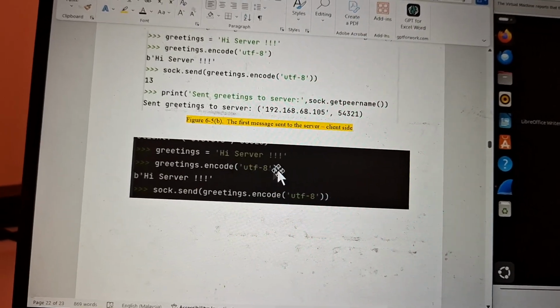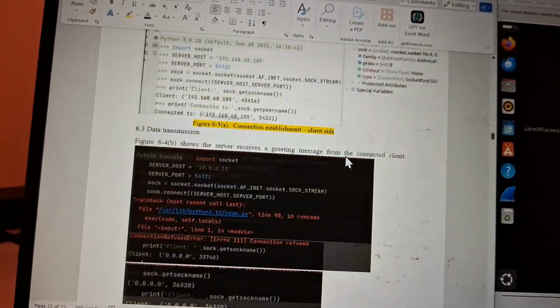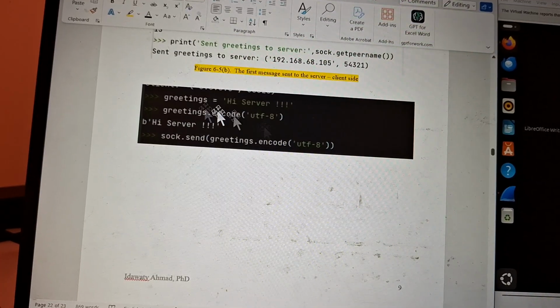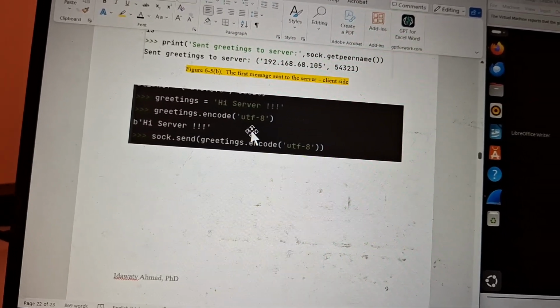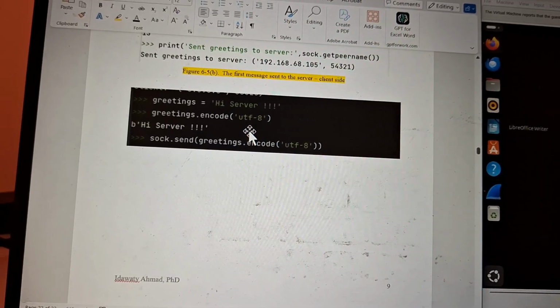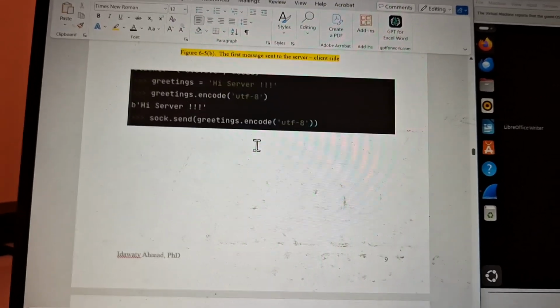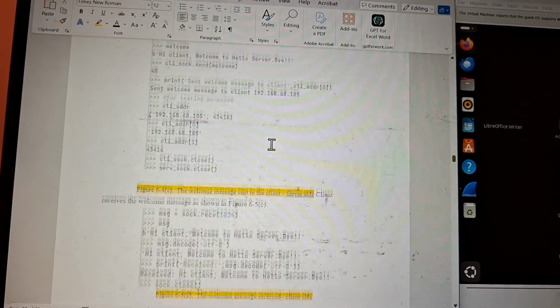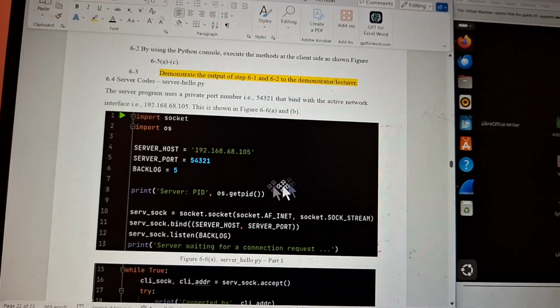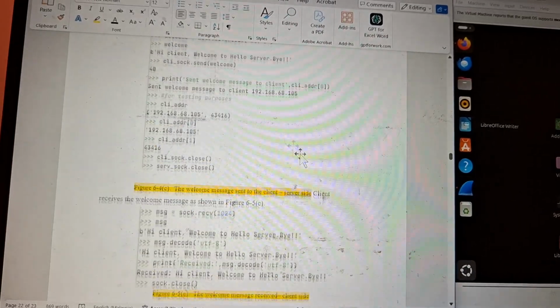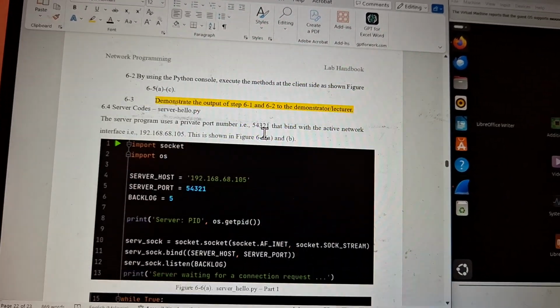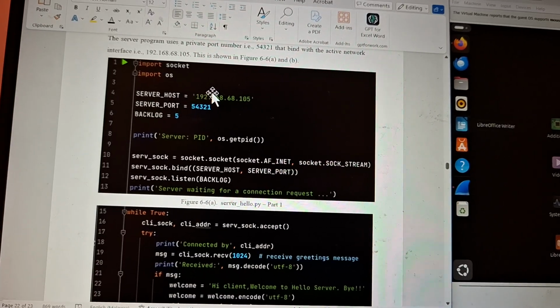So the greeting part, hi server, where you see the upper coding part. Later we have the coding part also. When we connect the client side with the server, it shows hi server. Then this is our main part. After we implement all these in the terminal, we copy and paste directly into the main part.